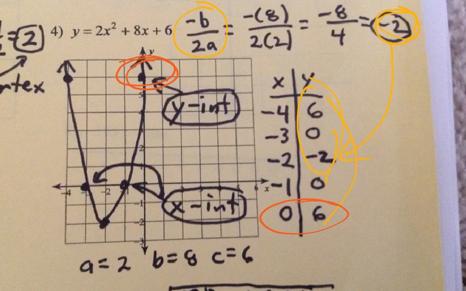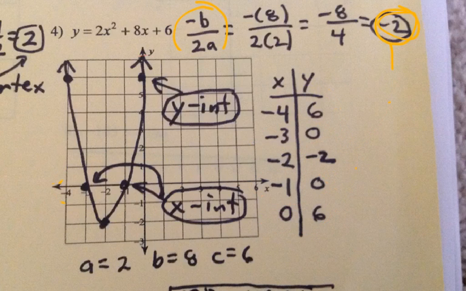Now, what about my x-intercepts? Follow my yellow down here, guys. Notice they cross at negative 3 and negative 1, and that's reflected in my table again. See the negative 3, 0, and the negative 1, 0. Okay, so we know our y-intercept is 6, our x-intercepts are negative 3 and negative 1. So pause the video if you want to take notes or analyze this. In the meantime, I'm actually going to clean it up a little bit. Maybe make it a little bit easier to see.